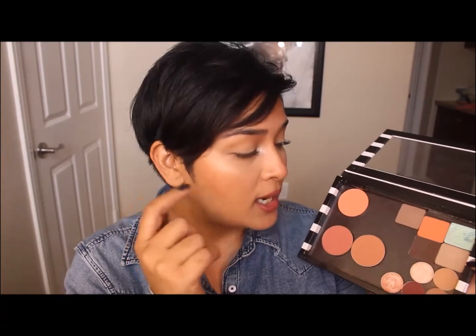This right here I used today to line my lash line, and then for my crease I actually used this bronzer right here. So pretty, like I said, super easy. I wanted something super easy today, so I used this to warm up my face, and then I also went in on my crease with it.